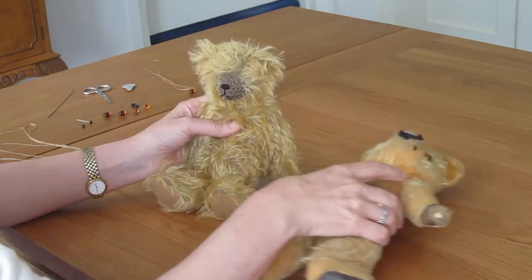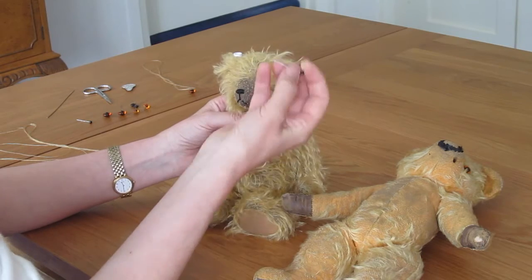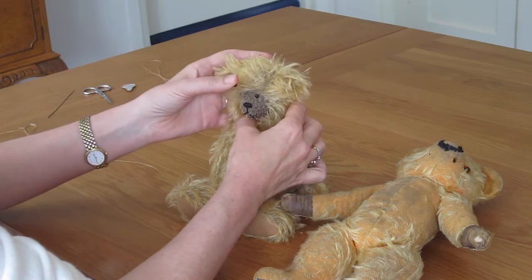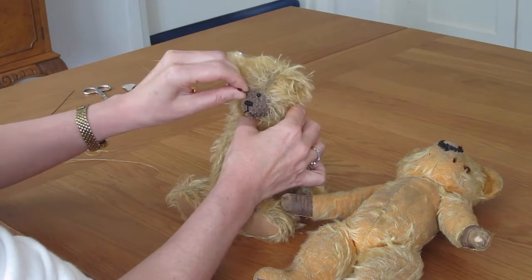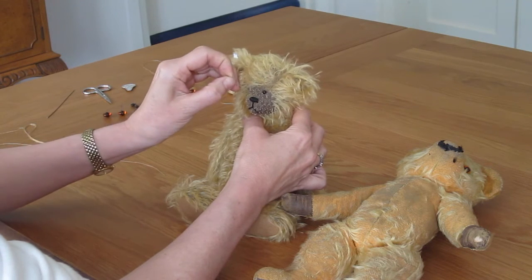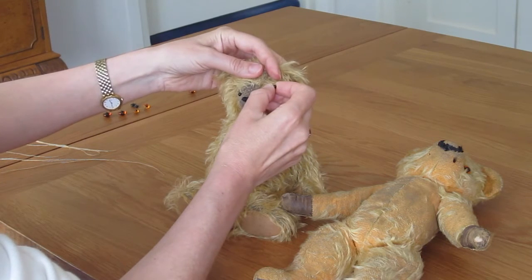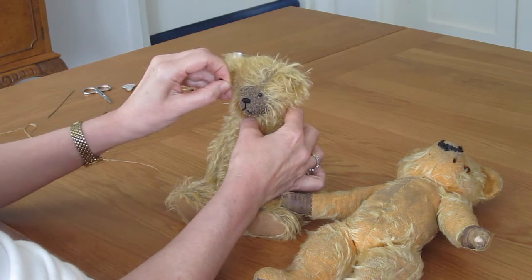With this little one — this is a handmade bear that I've made using one of the kits on my website — I'm going to use bobblehead pins here to try, just to give me an idea of where I want my eyes to be. It's good to think about it before you start putting them in. That's a bit close together for my liking. If we move them further out it gives her quite a different look. Bring them in a little bit more.